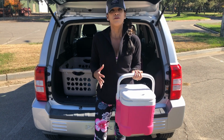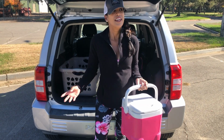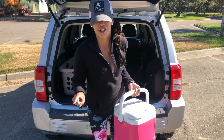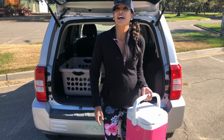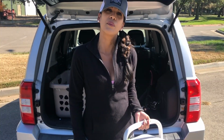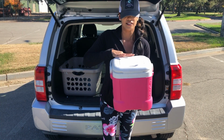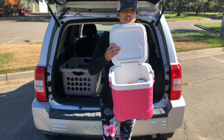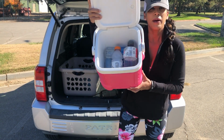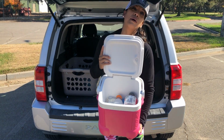Now, I live in Northern California and the summers can get up to 105, 110 degrees. And yes, I still fish in those conditions. In Chico, California one summer, it was so hot that the scenery started spinning around, and that's just not the way that I plan to die. So I make sure that I've always got some water and some Gatorade on hand. In summer, I'll put a bunch of frozen ice packs in there and bring frozen Gatorade, but the key is to always keep hydrated.